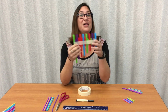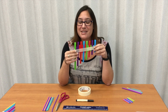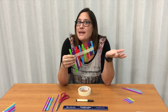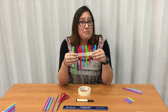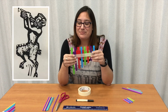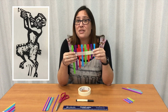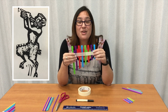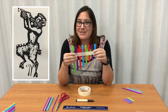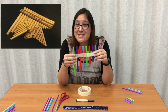Today, we're going to learn all about pan flutes and then create our very own out of straws. So, what is a pan flute? Pan flutes were first used by shepherds back in ancient Greece. This musical instrument is named after a Greek mythological figure named Pan, the god of shepherds, rustic music, and hunting. Pan flutes have been used to create music for thousands of years.